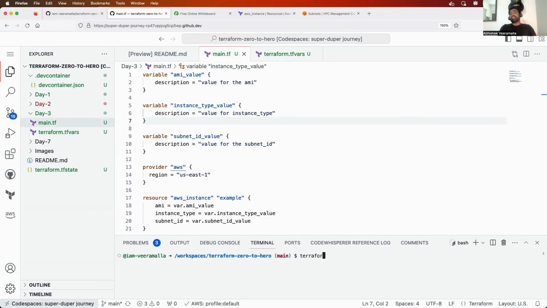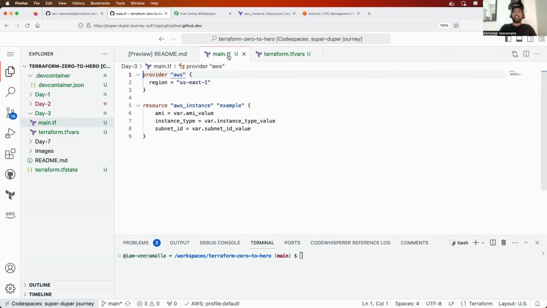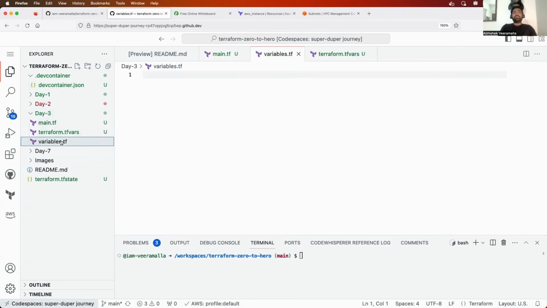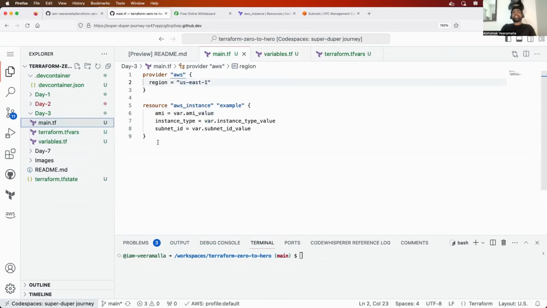Another thing I'll do here is, you might have understood till now what I've written. Now let's take this entire thing and create a different file here, called variables.tf. Now what I am doing is writing this entire Terraform project in a proper structure. Instead of writing the entire code in main.tf, I am creating files for variables.